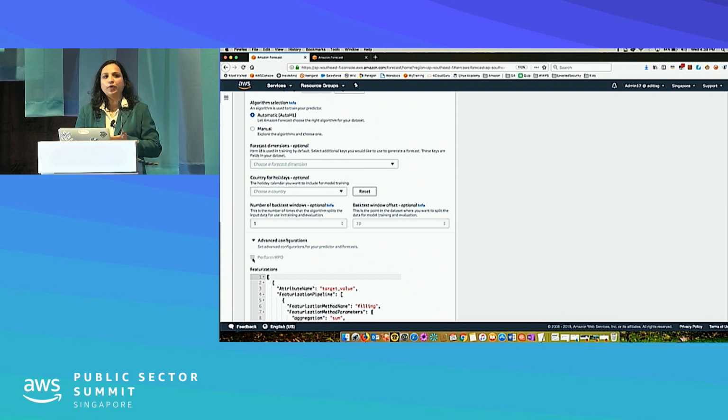If it is not able to find a single one, it is further able to run multiple algorithms simultaneously and see which is the best fit, which is giving you the best outcome. Once you have the best outcome, it saves it, caches it for you, and deploys it for you, and in the meanwhile also does the hyperparameter optimization, again based on your choice of how you want to do it. You are always charged not on the basis of how much training it does, but on how you consume the APIs.